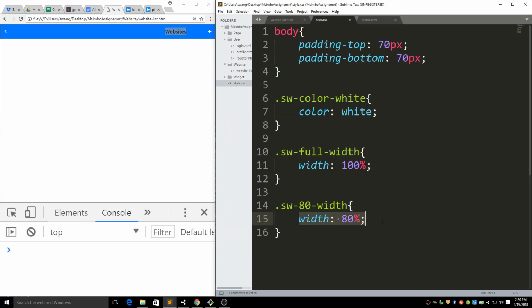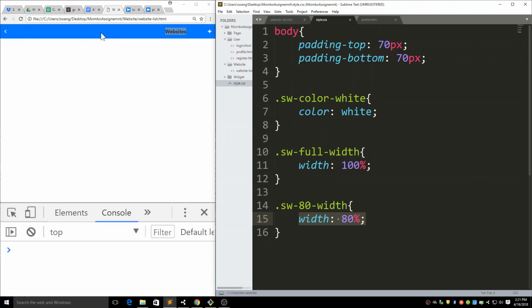It changes the width of this container, this div. It gives it 80% of this page's width, so it means it has a width from here to here. If I remove the floating class, the website will be in the middle. But if I apply float left, it will go to the leftmost of this div.